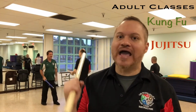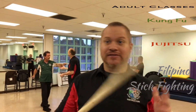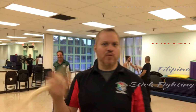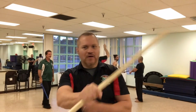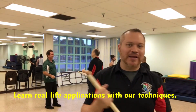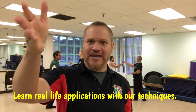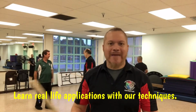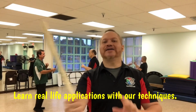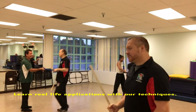And tonight, we're doing Professor Remy Presas's Modern Arnis. This is a baston, and this is what we do, learning to fight with our arnis, with our baston as a weapon. And the coolest thing is that you don't have to have a stick. You can grab a magazine, just pull it up like that, and there you have a weapon. Like in that movie, The Bourne Supremacy, the one in London, in Paris. Matt Damon grabs a magazine and fights the other guy. Well, this is the same principle. It's a baston. Okay? So come and join us.